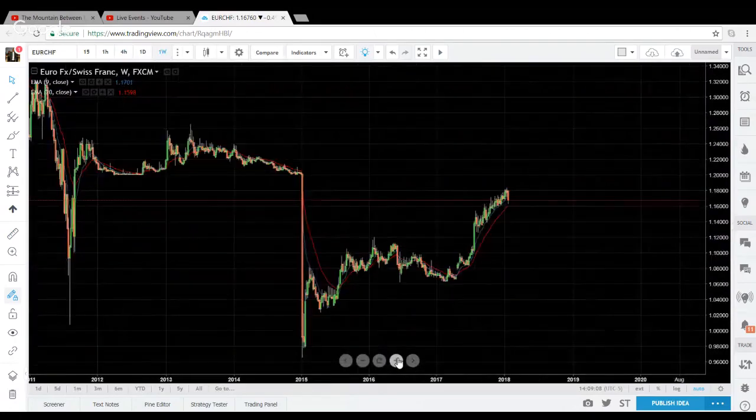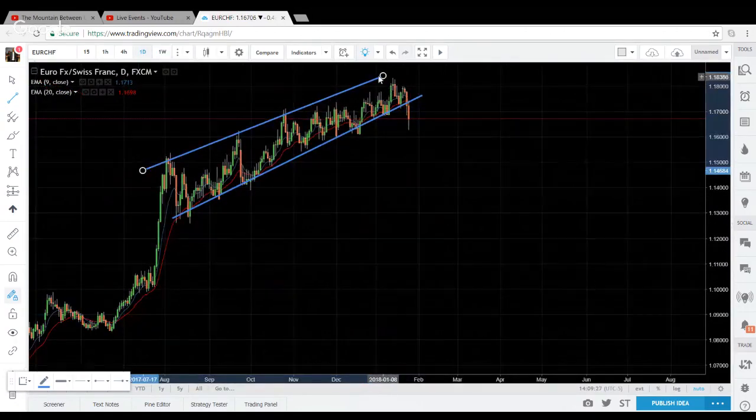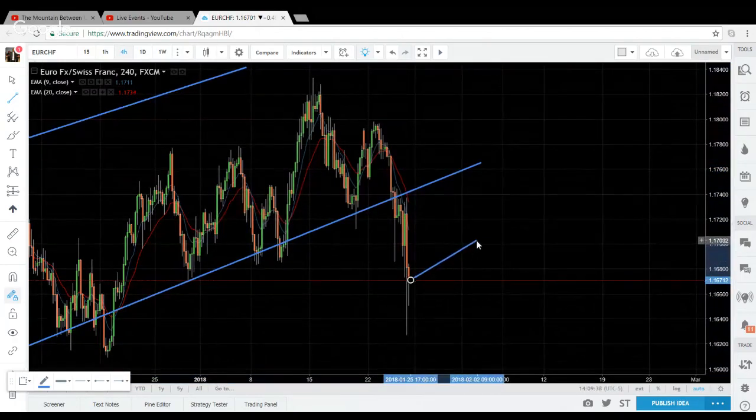Do you see now how a lot of these pairs are pretty much playing out? I've been saying it for weeks. So you see this? And I said I wasn't getting in until I get a breakout. Now, guess what? We got the breakout. As long as this holds and it stays there, we're in good prime position. So finally, we got the Euro Swiss franc. Now we're going to wait for a flag. You want to watch this preferably on the 4 hour, 1 hour. You want to wait for a pullback.